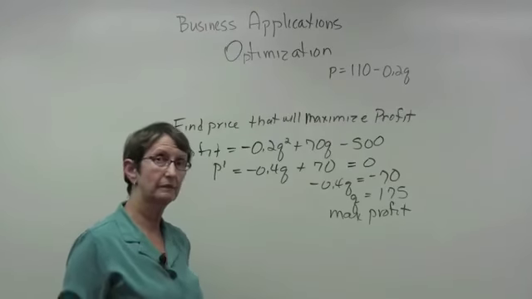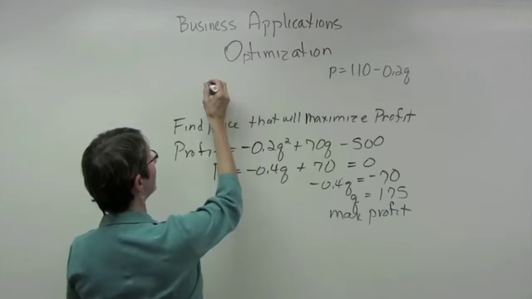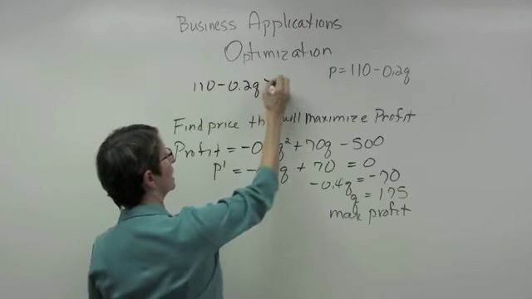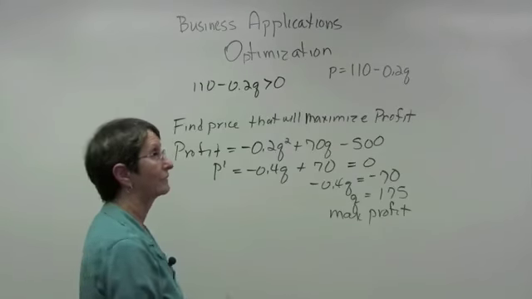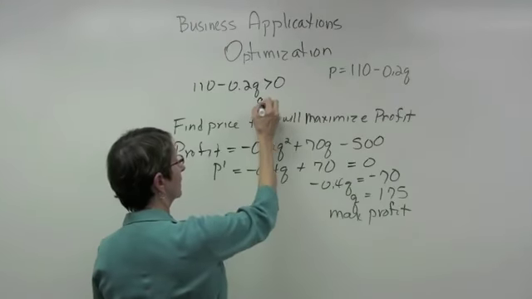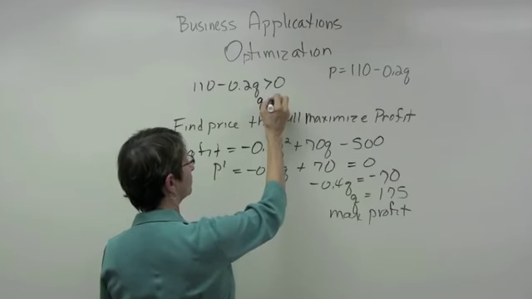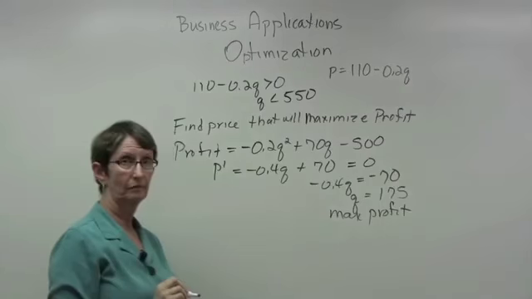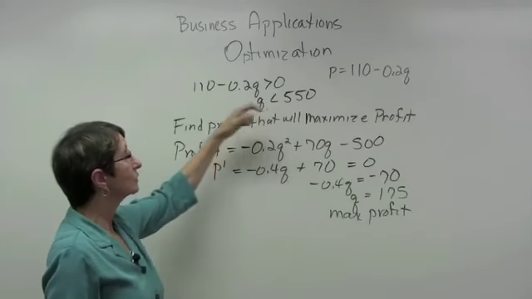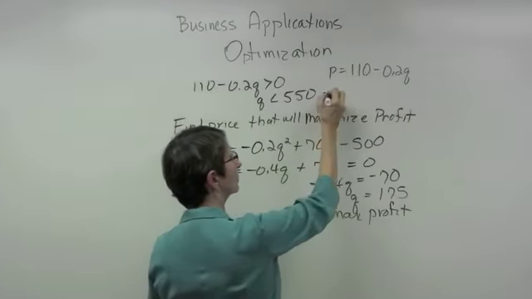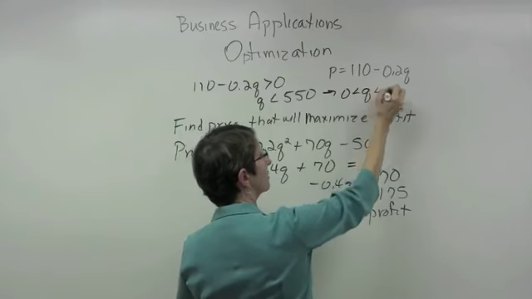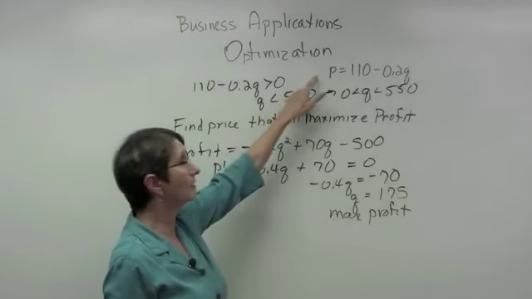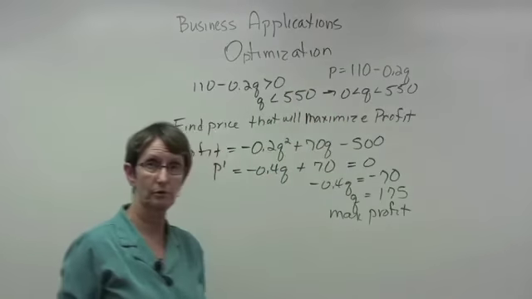And see exactly if we have limits on where the price is positive. If I take the price and I make 110 minus 0.2Q greater than 0, and you solve for Q, you find out that Q has to be less than 550. You do the inequality and solve. So Q actually goes greater than 0 and less than 550. So we know it's positive, but for P to also be positive, we're limited to those numbers.